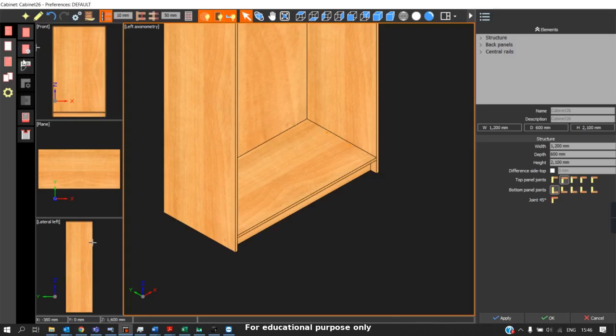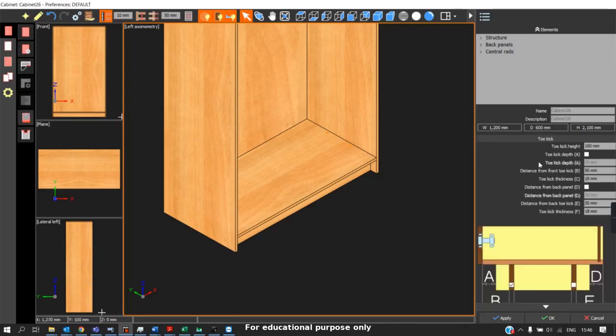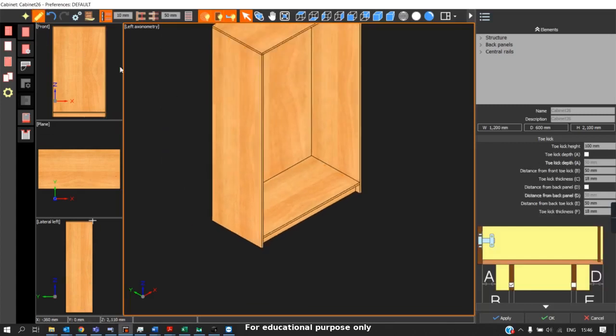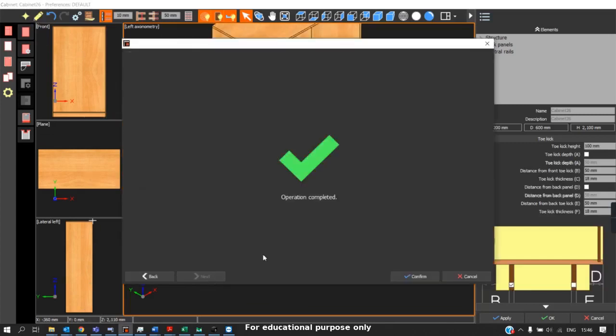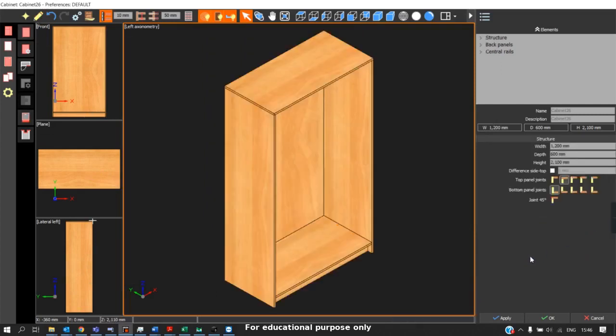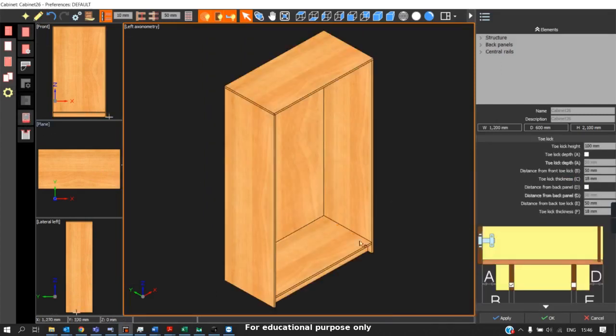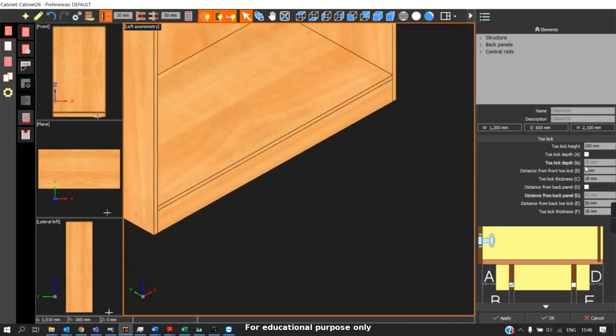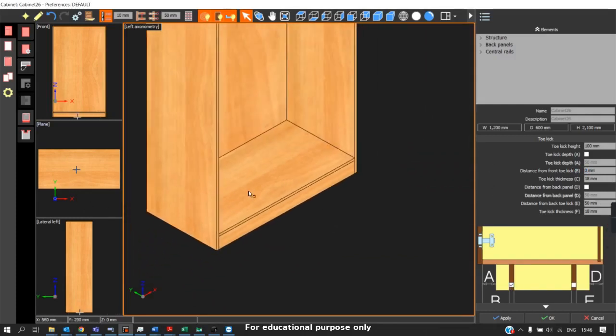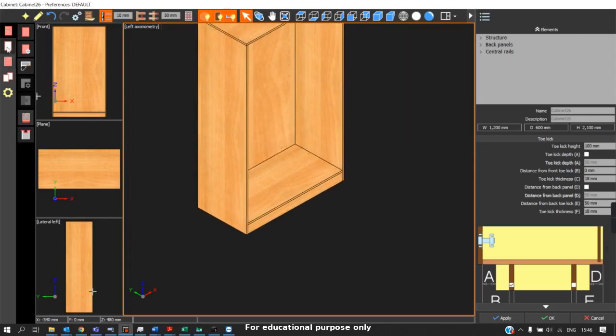And the next options, these four options, are for the corner cabinets. So I'll directly go to the toe kick option. When you click on toe kick, whatever edit we did here for the toe kick, we could directly change it here. So I'll enable the toe kick here and mention 50 mm. If you want flush, give 0 and click enter. So we can also do the customization of the toe kick directly in the structure command.